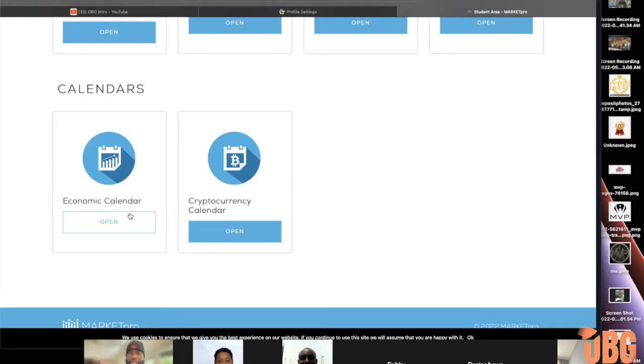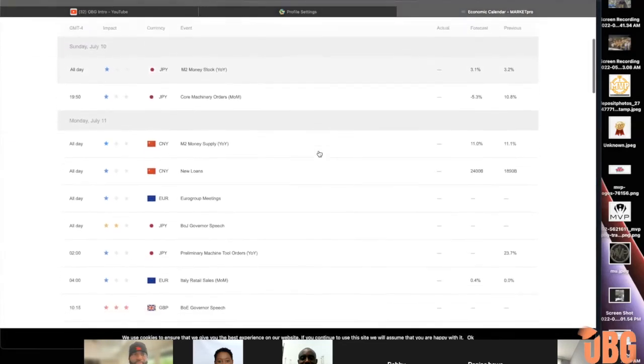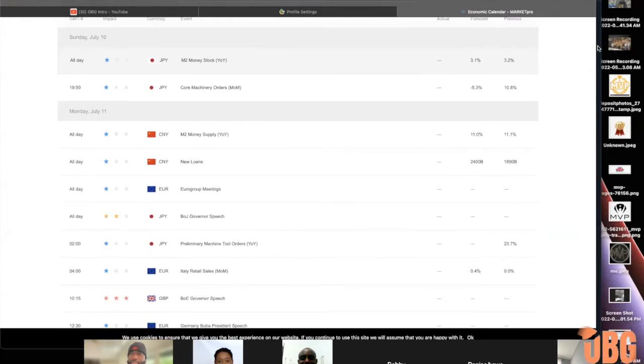Now news comes out. Let's say in the US, the president has a conference or a news speech. That could affect your whole trade idea. If you're expecting the US dollar to go up on this trade and he does a speech and it has a negative impact on the US dollar, that price is going to shoot down. So that's why the economic calendar is super important. So let's take a look at that.